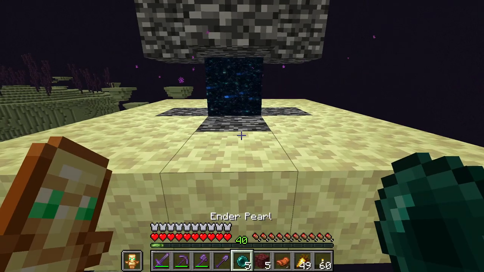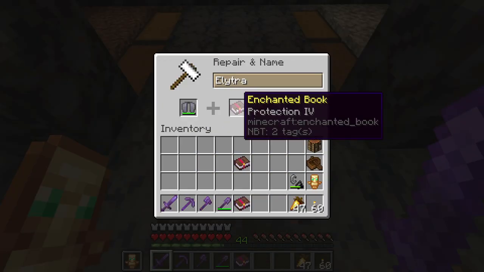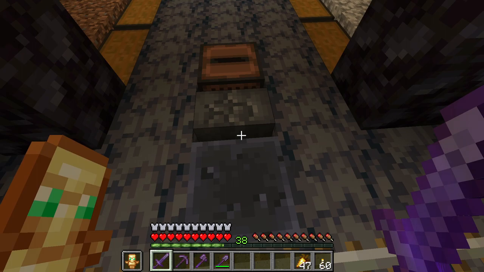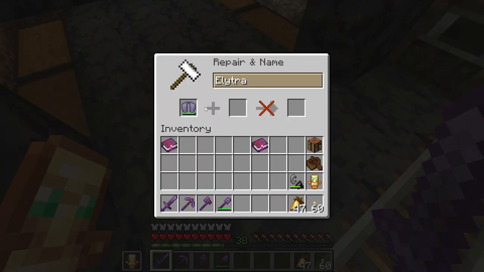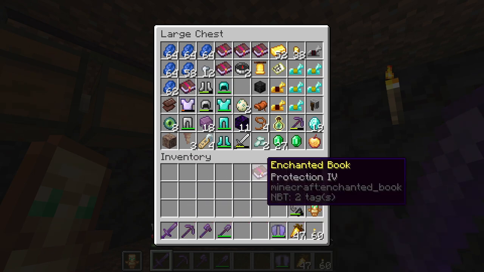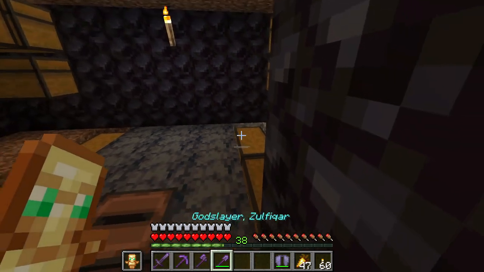Sick. All right. I'm gonna go max out my elytra real quick. You can't put protection IV on there? What? Nah, people lied to me. I looked it up and they said you could put protection on there. What? No way. Wait, can you put thorns? No. So is that all I can put on there? What? All right. Well, shoot. I guess we have it.